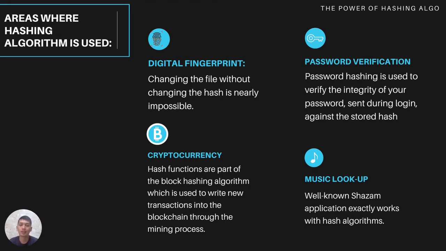Another example is the digital fingerprint. Let's say you have a valuable document or important paper and you are going to share it with someone else. You don't want that person to change your document or delete some items inside of it. So before sharing it, you create a hash value and keep it with yourself. Whenever you receive your document back, you create a new hash again and compare it with the hash you made before. If they match, don't worry, your document is not changed.